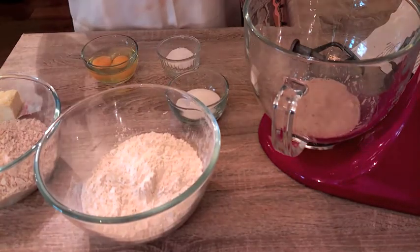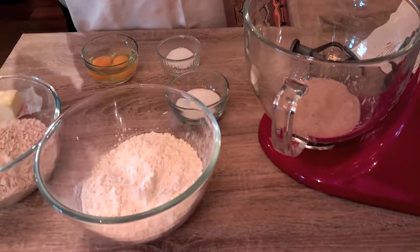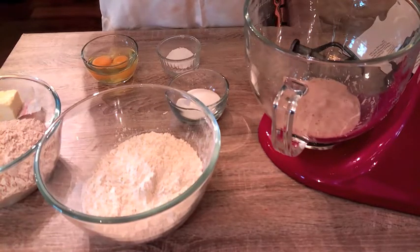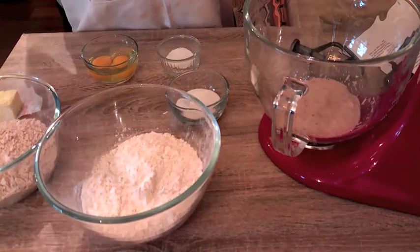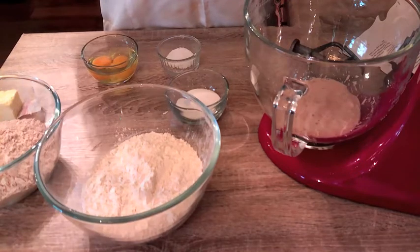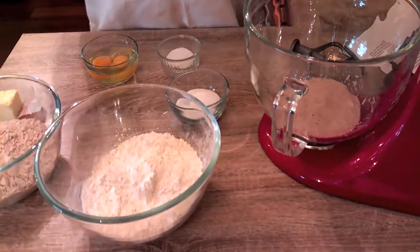Back to Crazy Dave's Kitchen, where today, with barbecue season coming up swiftly, well, eventually anyway, if you live in the Chicago area, we're going to be making whole wheat hamburger buns from scratch. So today I've got a few ingredients here. It's pretty simple, or seems like a pretty simple recipe.